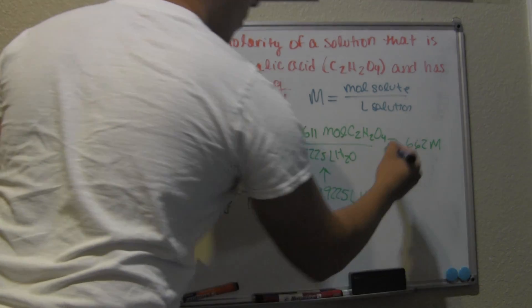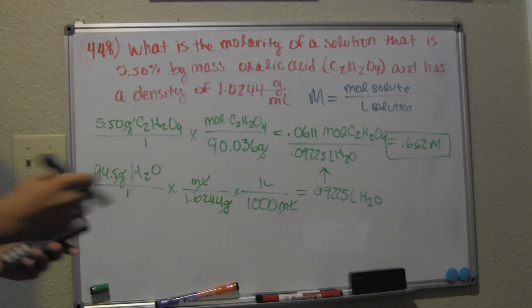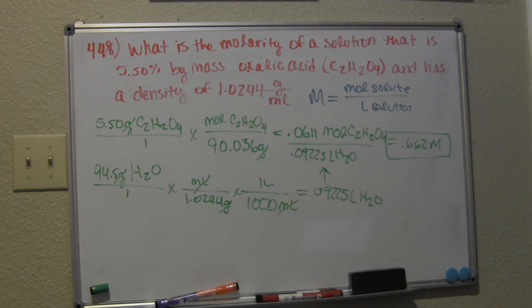If you're doing the same problem set as I am, for some reason they have the answer as 0.626 or something like that, but I wouldn't worry too much about that. I like to carry my values throughout because it makes a difference. I assure you this is the right way to do the problem. I hope you found it useful, and good luck. Thanks for watching.